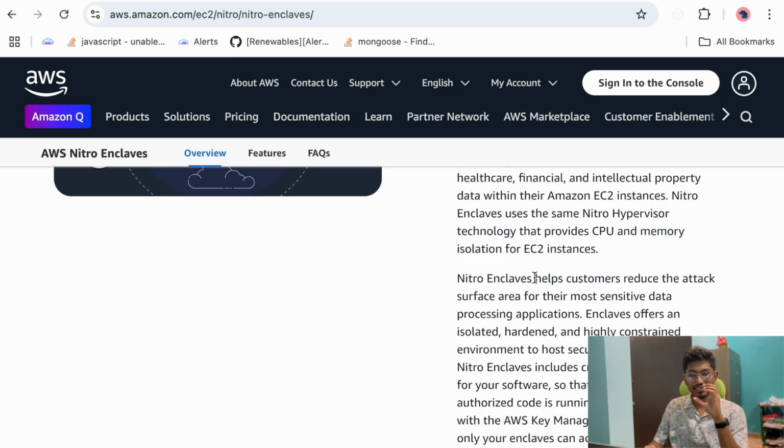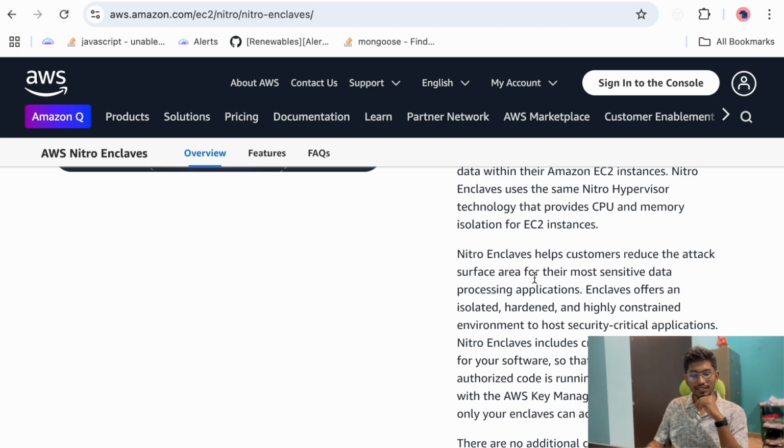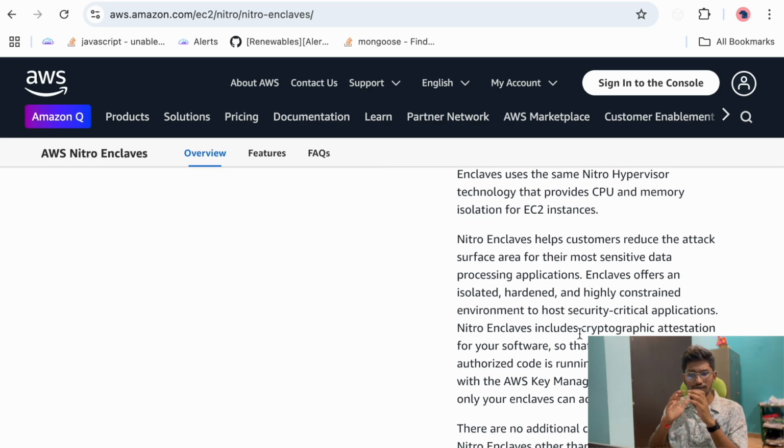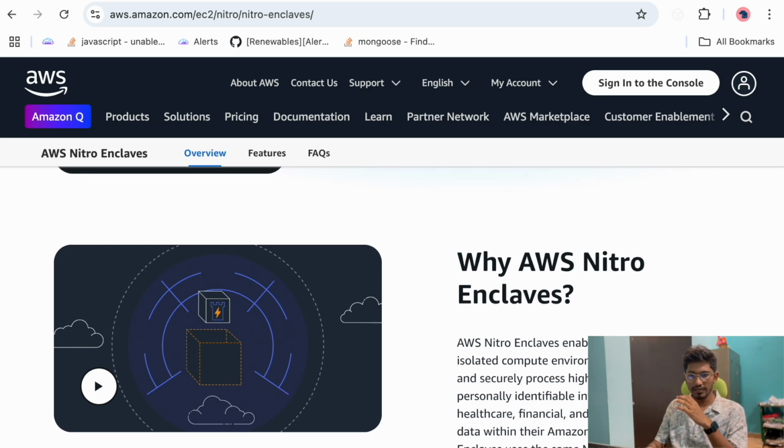AWS also integrates Nitro Enclaves with AWS Key Management Service, KMS, for secure key management and key handling, ensuring that any encryption keys or sensitive data used in an enclave are kept secure and separate from the rest of the EC2 instance. Also, as we discussed, tokenization is a process that converts highly sensitive data such as credit card information and healthcare data into tokens. With Nitro Enclaves, customers can run the application that does this conversion inside an enclave with a secured environment. Encrypted data can be sent to the enclave where it is decrypted and then processed. The parent EC2 instance, which is using the enclave service, won't be able to view or access the sensitive data throughout this process.